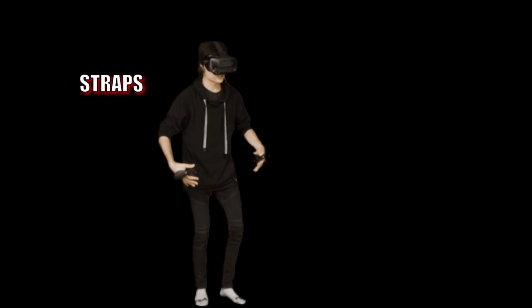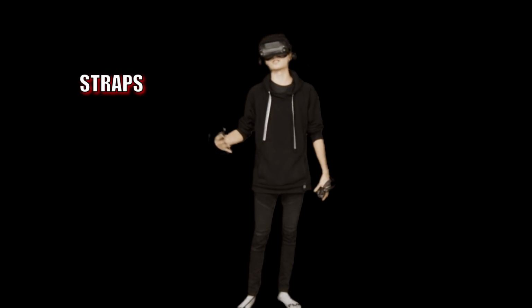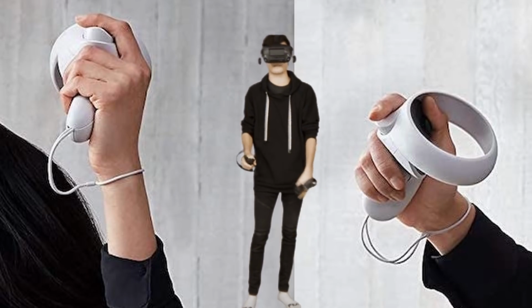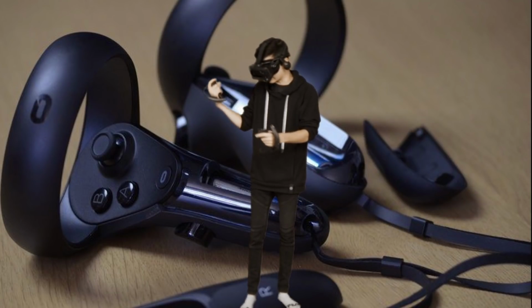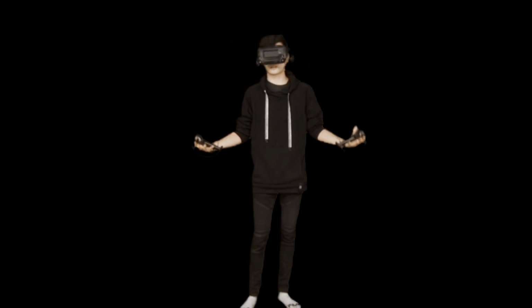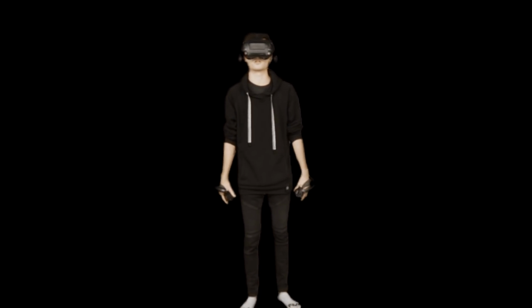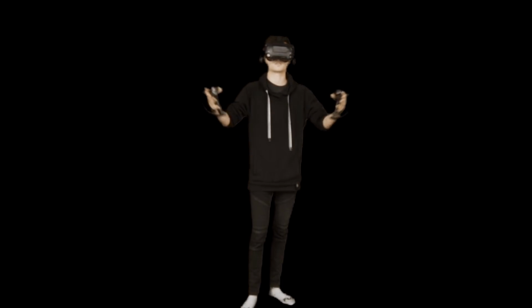The biggest upgrade, in my opinion, is they brought back the straps from the CV1, or at least similar ones. They're the higher quality braided rope type straps instead of the cheap, almost fake leather ones that snap off on the Gen 2 touch controllers. In other words, the straps are nice, they stay in place, they don't slip down, they're great. They're wonderful if you use straps, which I don't. I like to flip my controllers and throw them on the ground and watch them explode into pieces.